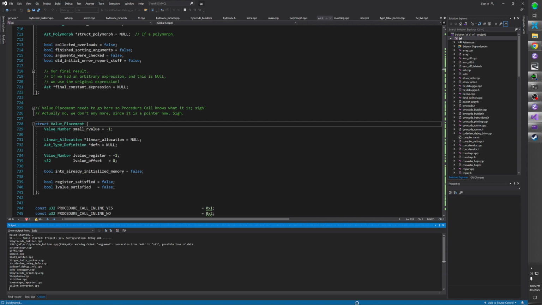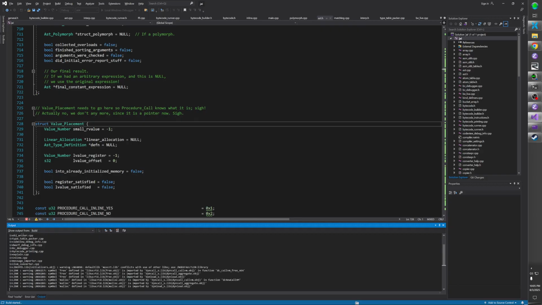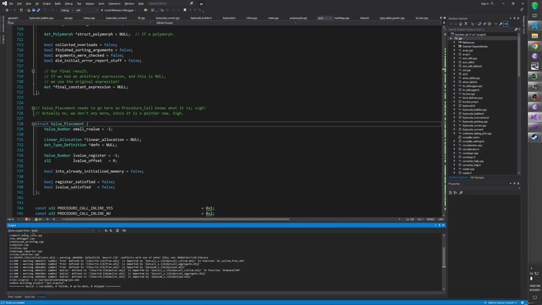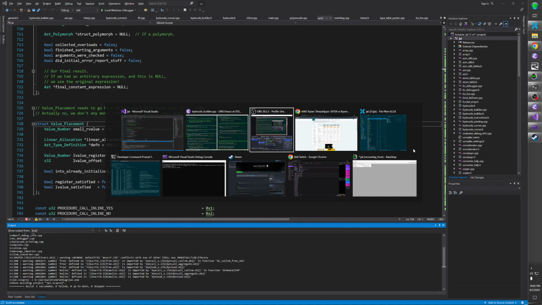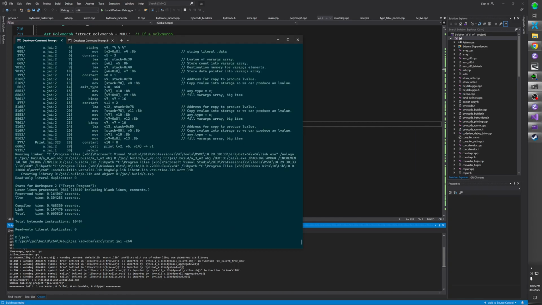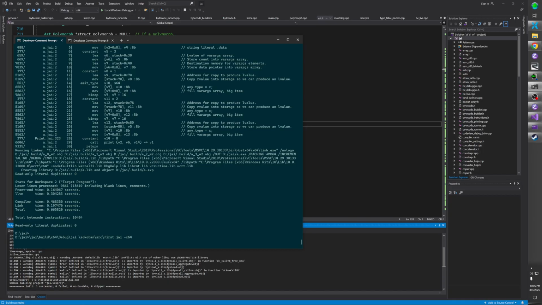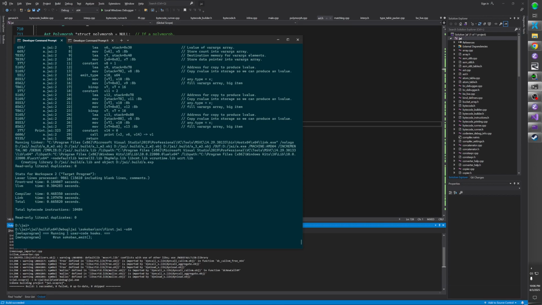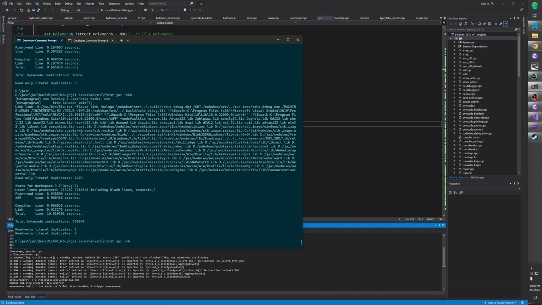Oh my goodness. We're going to save that. That's a W. Okay. Let's just run the tests real fast. This is taking longer than I would like. It is the debug compiler.